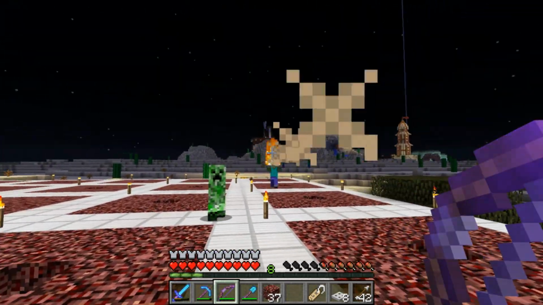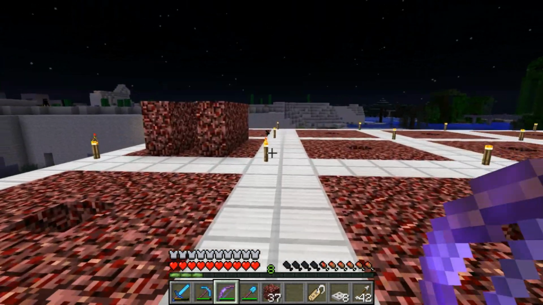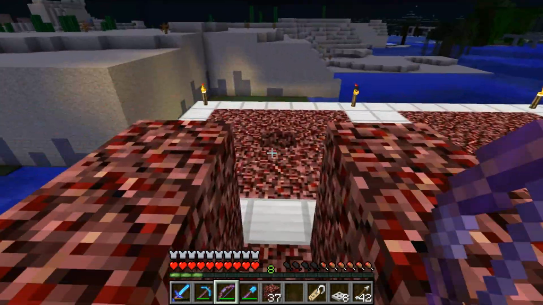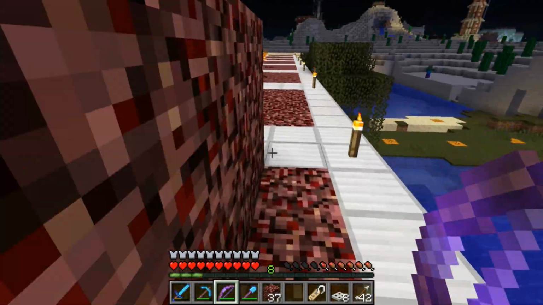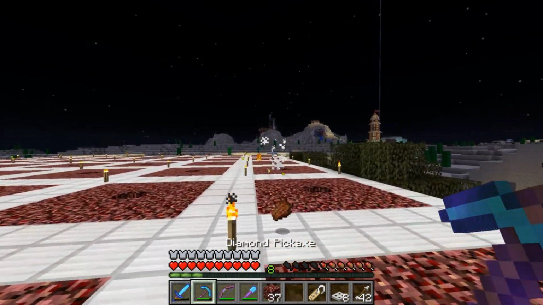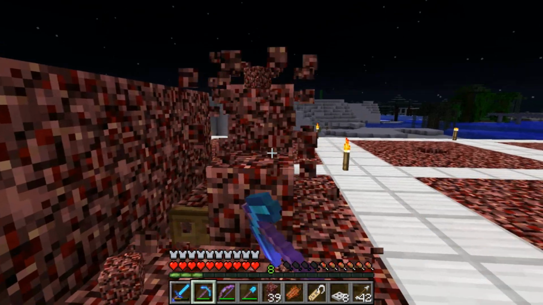Let's see, get this zombie out of here. There we go. Alright, creeper. Come on now. Zombie, please, come on. There. Okay, come on over this way. And I hope he fell down there. Looks like he did. There we go. Alright, perfect. So now all we gotta do is name this guy.